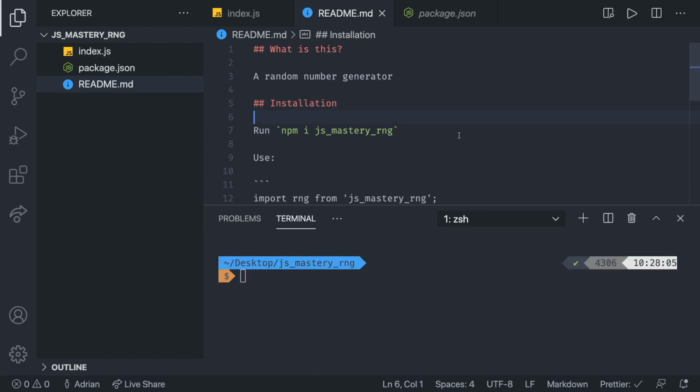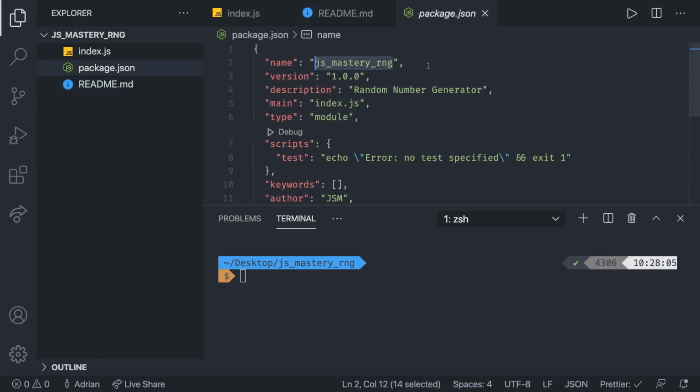Here is just a friendly reminder before you try publishing your package. You may not be able to publish the package if someone else already has a package with the same name in the registry. In that case, you can simply change the name of the package to something unique to make it publishable. You can do that right here. And the second thing is that your email must be validated. So after you created your NPM account, you need to validate your email by going there and then clicking the link that they sent you. With that said, to actually publish your package, it is as simple as entering the npm publish command.